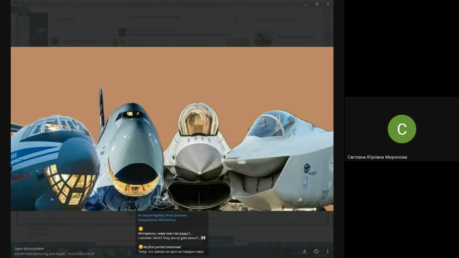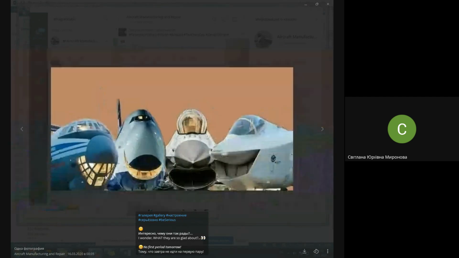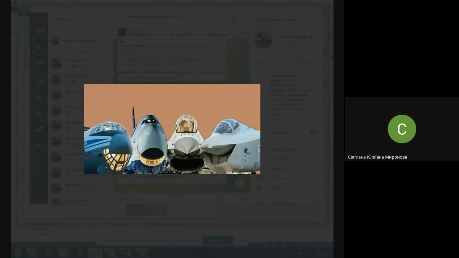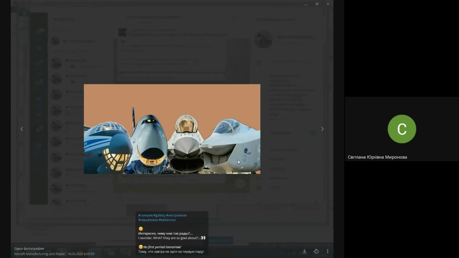And it has like two cockpits, a top cockpit and a bottom cockpit. The third and fourth ones are actually fighters, and they are much smaller than the first and second. Boeing is the greatest, Ilyushin the second by size. The third one, maybe it's F-16, I'm not sure. And the last one, I've seen it sometimes, but do not remember what it is.